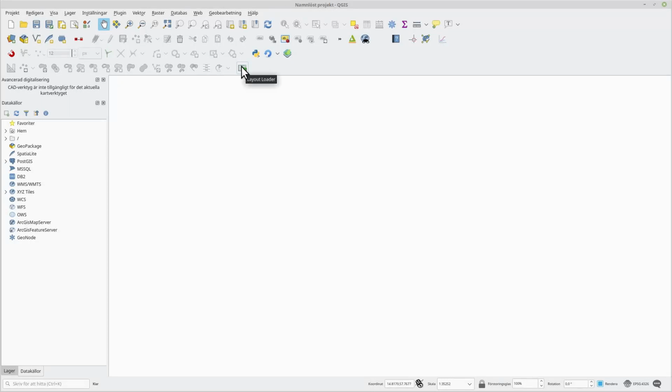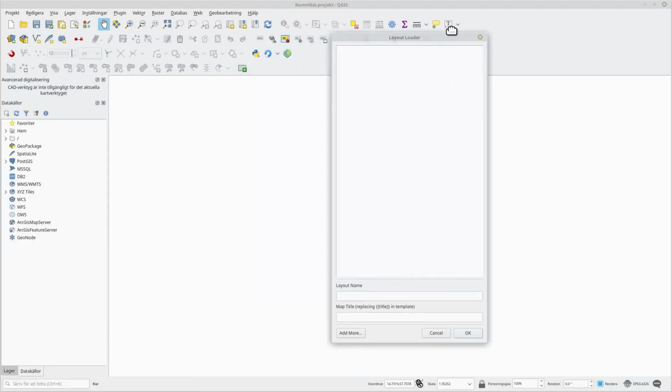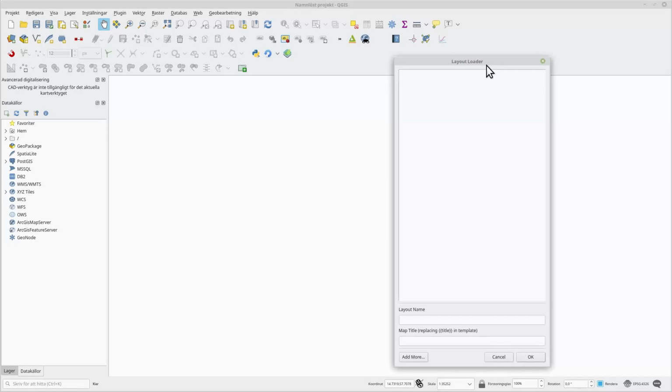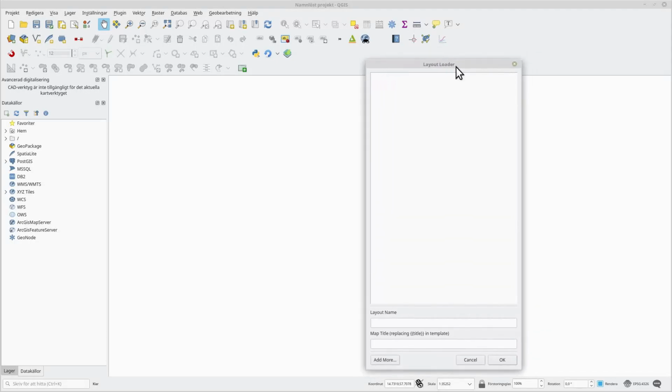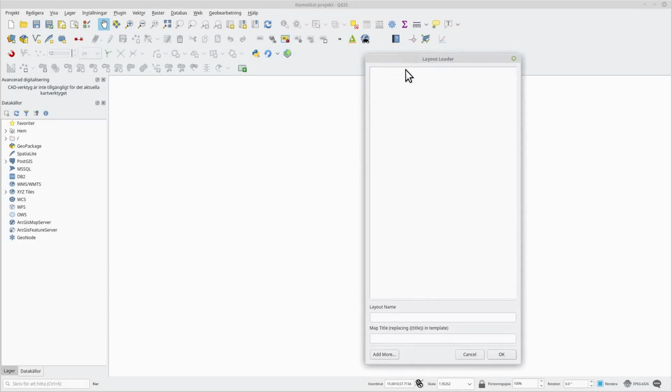And my plugin is called Layout Loader. And for now, at least, it's a dialogue like this. I was trying to get it to be a dock here, and that worked, but I wanted to have the list widget showing up thumbnails of available layouts, and I couldn't get that to work. My Python knowledge is not that deep, but this works.